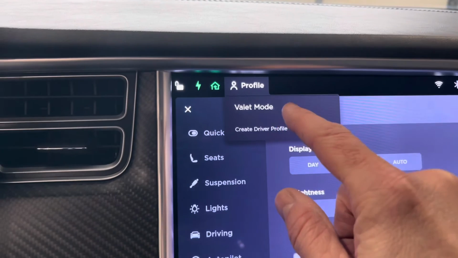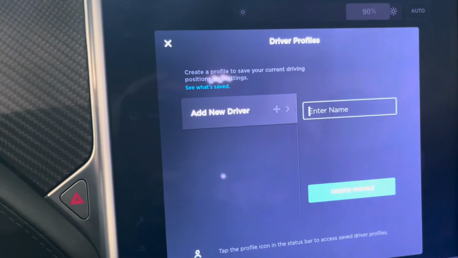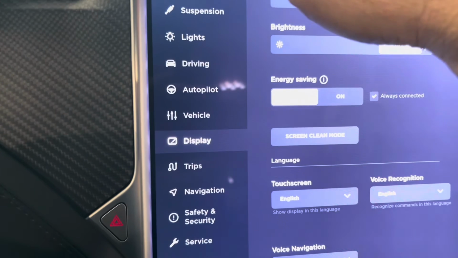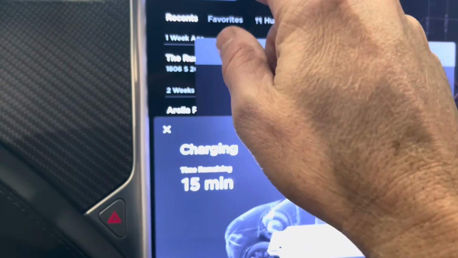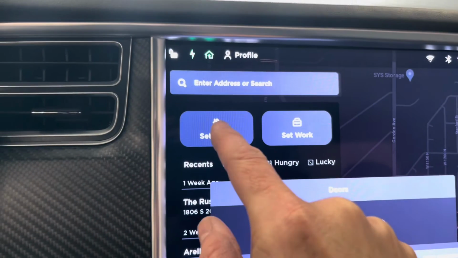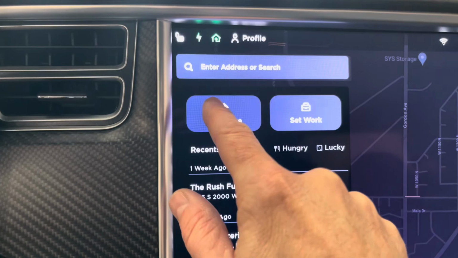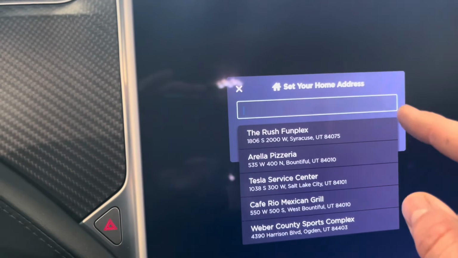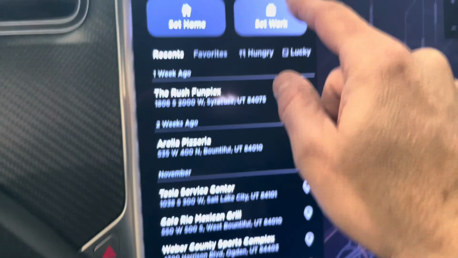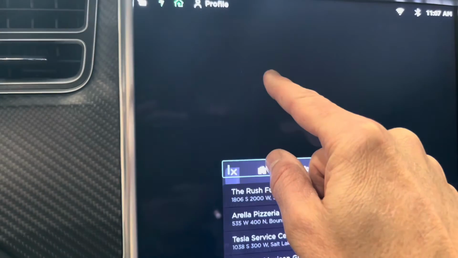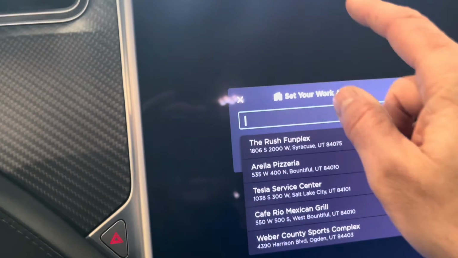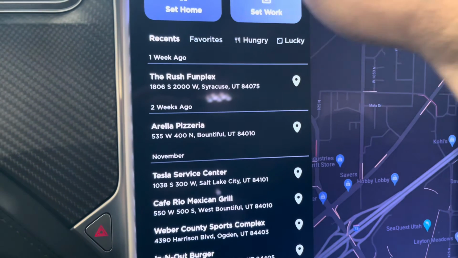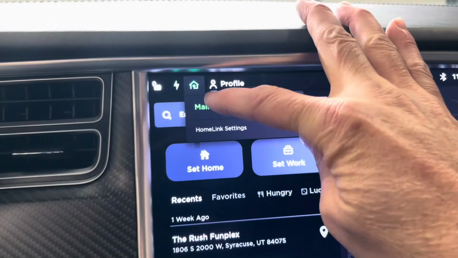So I go into Profile. There's a few profiles you can save, different drivers. I want to remove those profiles, which I already have. They're blank already. And then I also want to go into my Set Home and Set Work. As you can see, those have already been removed. But if you hold down that button, it'll ask you to set your address, or you can remove your home address. And then I want to do that to my work address. I want to hold down my work address button. It'll ask me for that, and then I can remove my work address. So home and work addresses are removed from there.